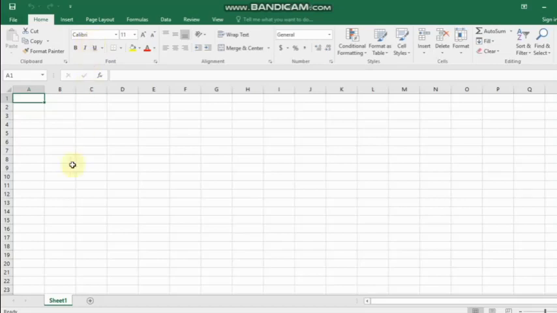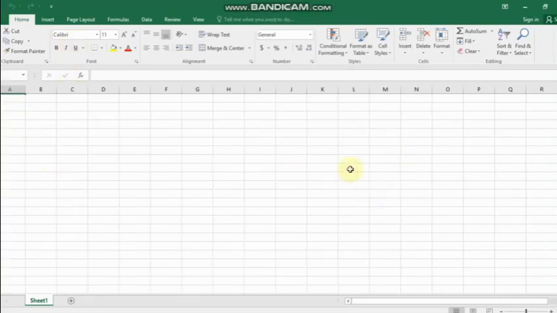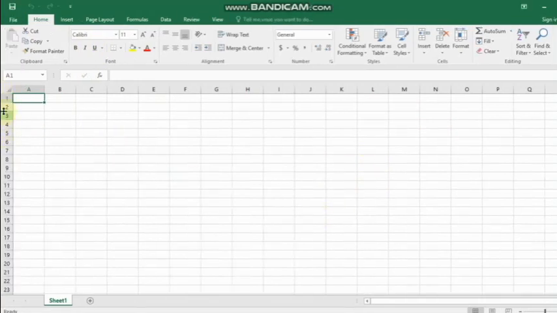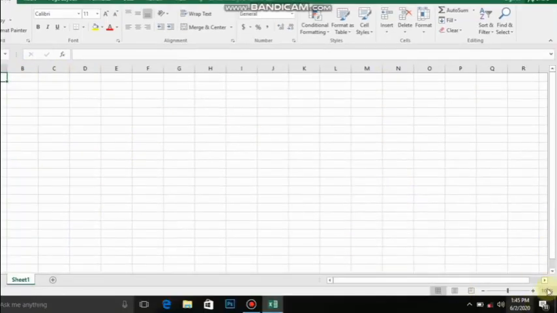This is what we call a spreadsheet. In Excel we call it a spreadsheet and not a page. We have the numbers here. These numbers are not serial numbers; they are the numbers of the rows. We have over 1 million rows in an Excel spreadsheet, and these are columns, and we have over 16,000 columns on a spreadsheet. If you keep on moving, you keep on going and going. I'm not giving an assignment for you to count that, so that's not a problem.